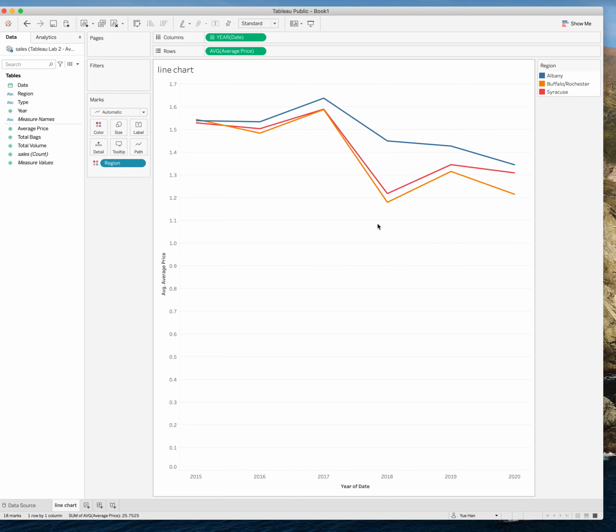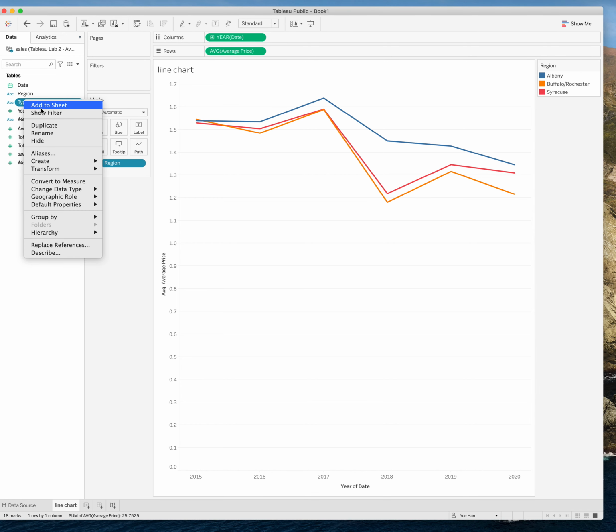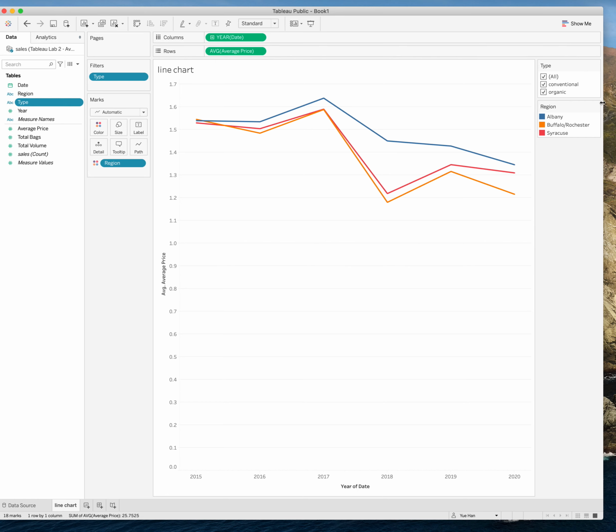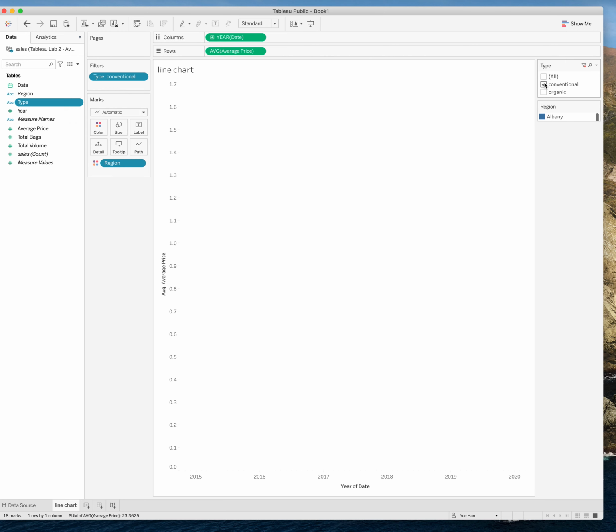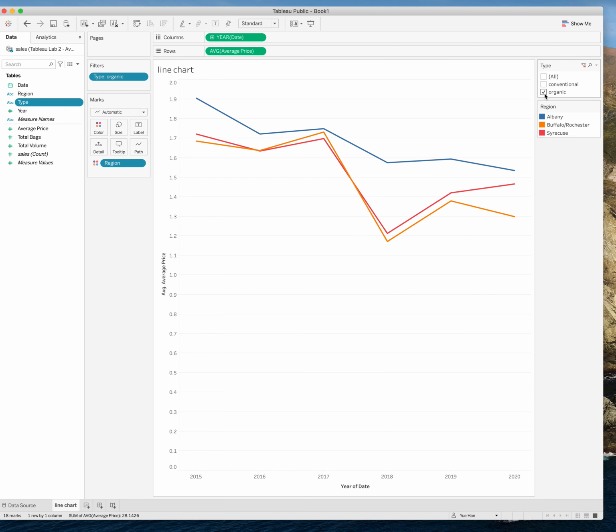So now let's say if you want to add more information into this visualization, for example, if you want to filter based on the type, how can we do that? So we can right-click on the type, and then we can click Show Filter. So now you will see that the type has been listed on the right side as a filter, and you can check or uncheck different types to leave only the ones that is matching your requirement as the line chart.